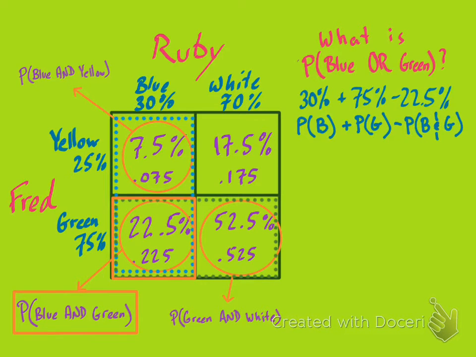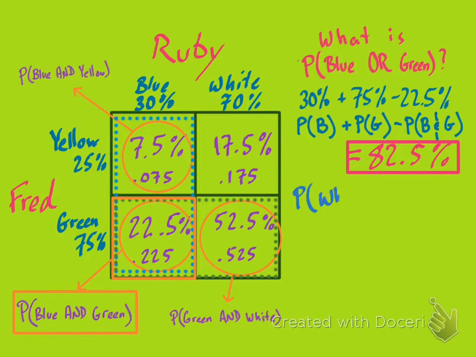So what we've done now is we've taken the probability of blue plus the probability of green, and we're subtracting the probability of blue and green. And that's how we'll come up with our probability of blue or green being 82.5%. So it is a little bit more complicated procedure, and it's not very obvious or intuitive, perhaps, just given it, but it does show up in the area model. It demonstrates why we have to do that little subtraction part there, because it's where two things overlap, and we don't want to count the same number twice.